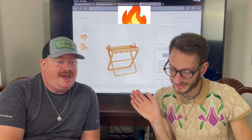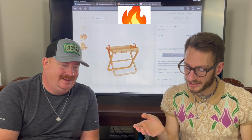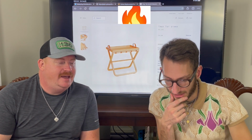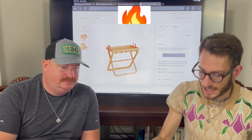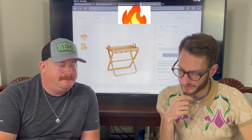So, here we have, and they have these in every hotel. I know, to put your luggage on. Yes, it looks like a luggage stand from this angle anyway. It is a luggage stand. Look, they moved the tray off. It's just a luggage stand and a serving tray. Like a breakfast in bed? Well, not even, because it doesn't have feet.